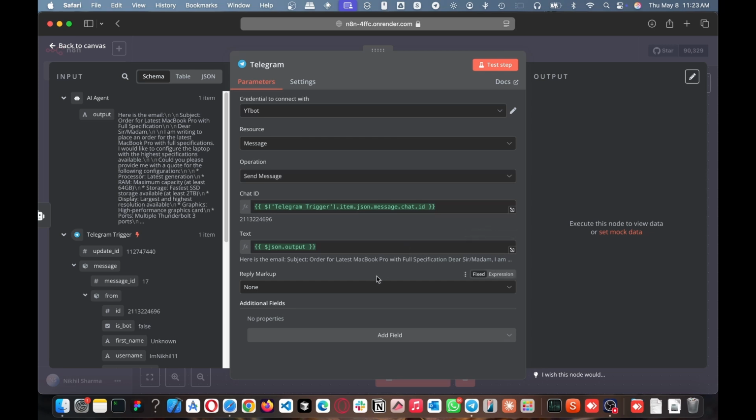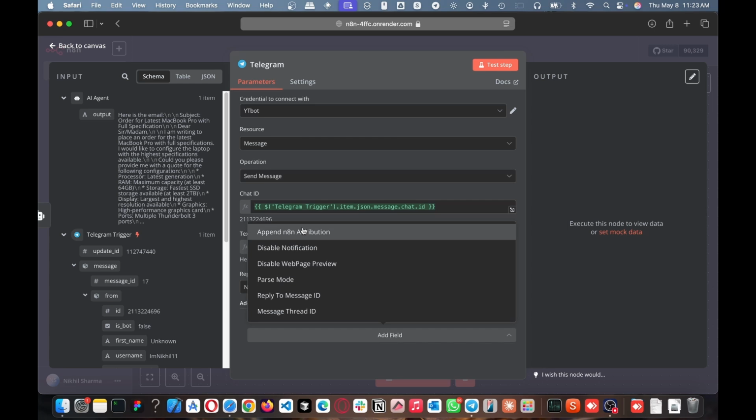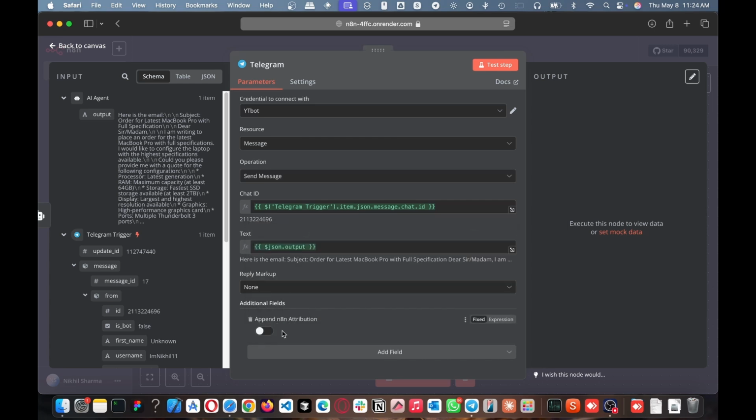And at last, tap on add field, append n8n attribution, turn this off. Again, we don't want any reference to n8n in our messages.